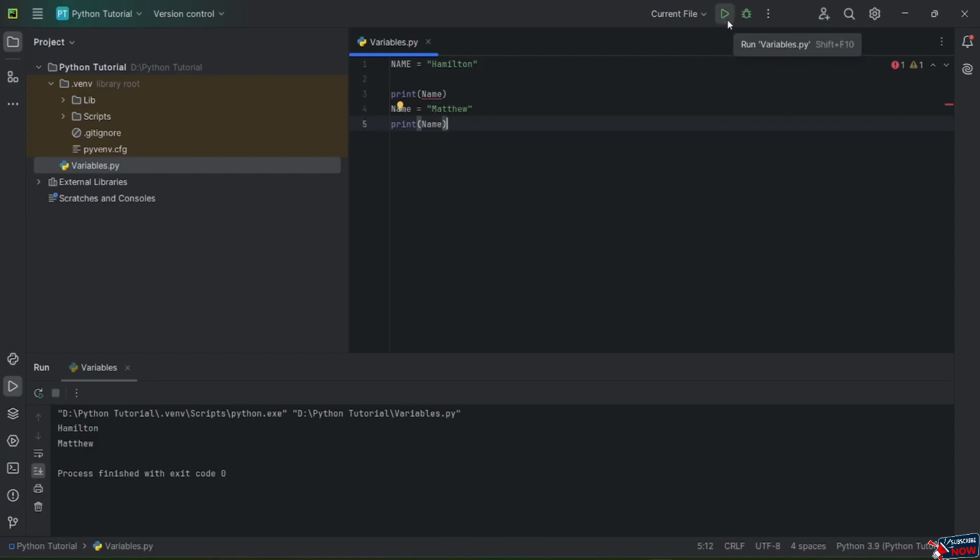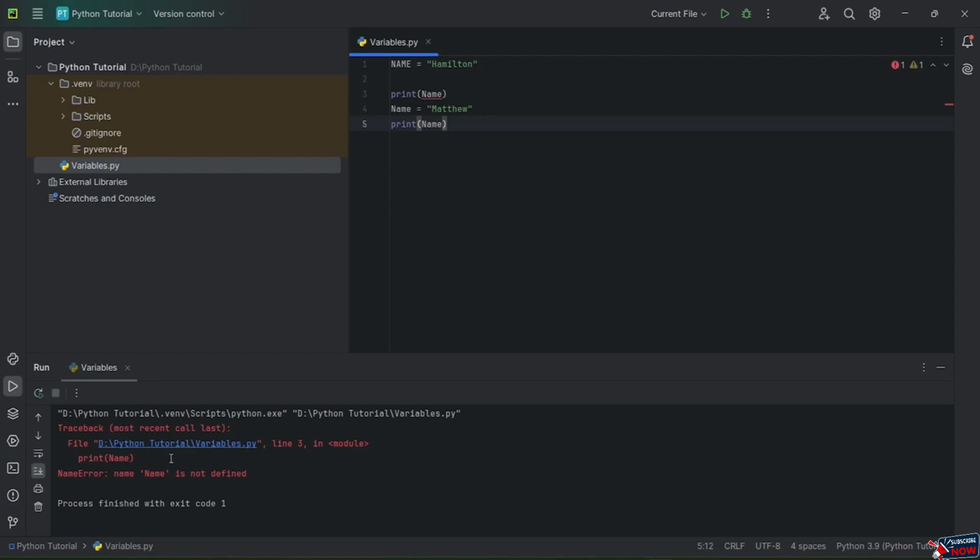Let's click on run, and here you can see that the name is not defined.